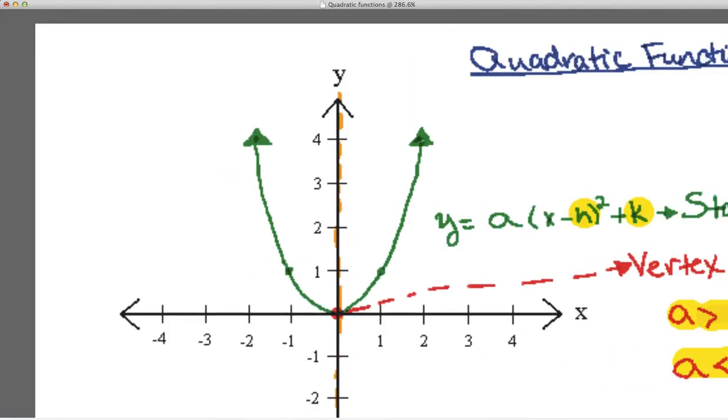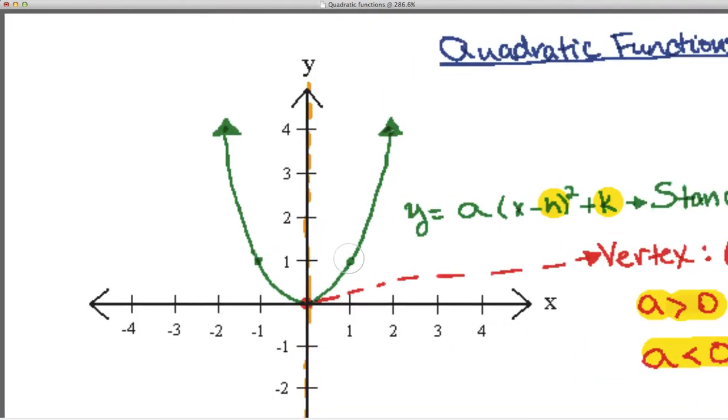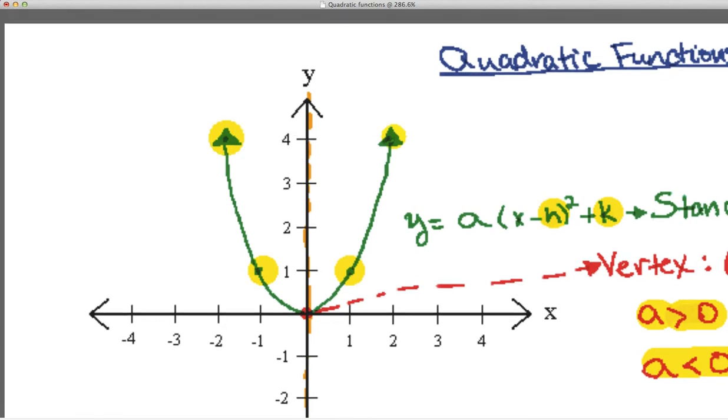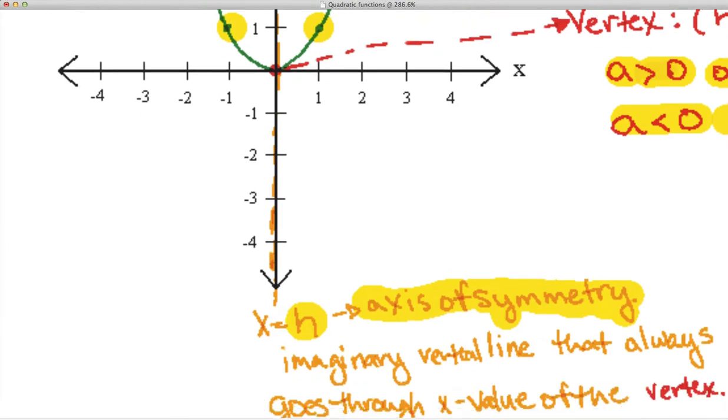Basically it states that if I have a point that's 1 unit up and to the right of my vertex, the axis of symmetry says that up and to the left 1 unit should also be a point. Okay, it allows you to use the concept of reflecting. So then here is (2, 4) if I were to plug into x squared, right? So what does the axis of symmetry say? Well, there should be one at (negative 2, 4). All right, and basically it allows you to graph it a little bit quicker if you were plotting your points.